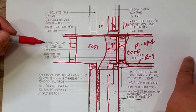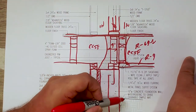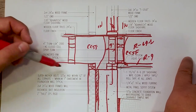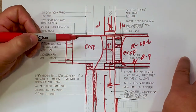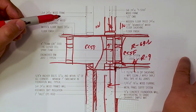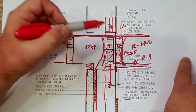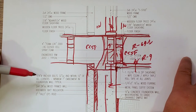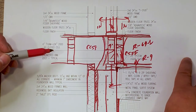As far as water management goes, there's not a whole lot happening here because it's inside space above. We do have some exterior ground space, and we talked about that dimple mat in the footing detail. As far as air management, we have our concrete wall, and we have our Zip R9 taped and then masticed all the way down to the foundation wall and sealed up. As a secondary air barrier in this system, we have that closed cell. We're not relying on it as the primary air barrier, but it does aid in the air tightness there. Up above that, we don't care so much because it's inside across both areas.